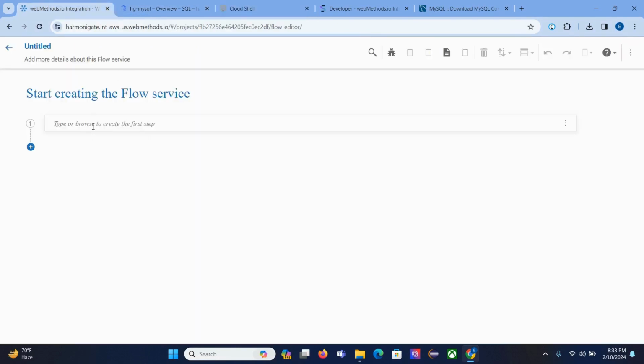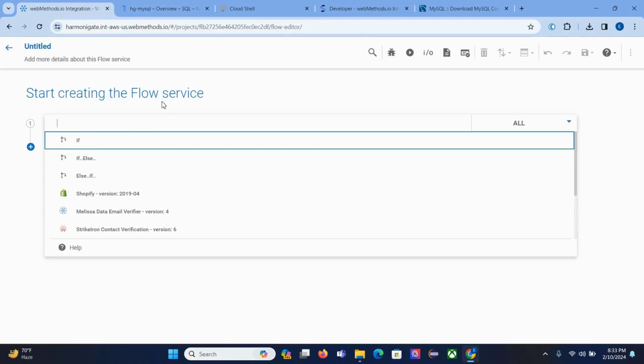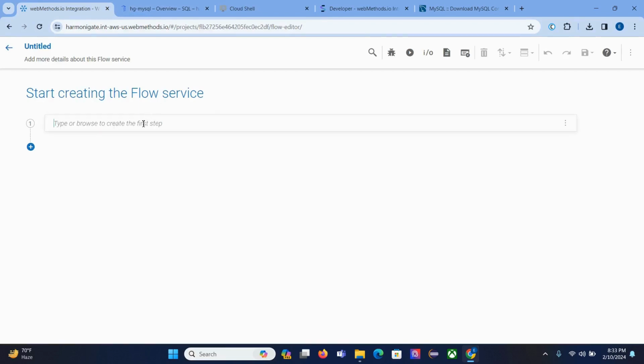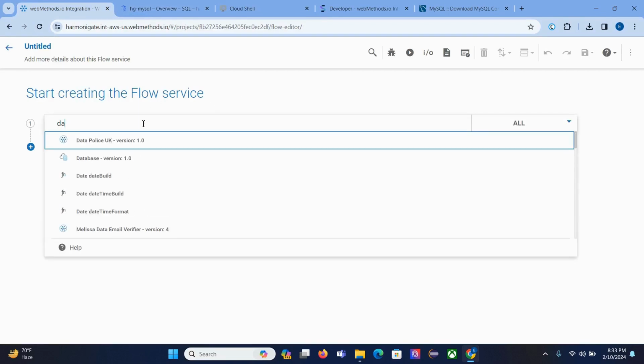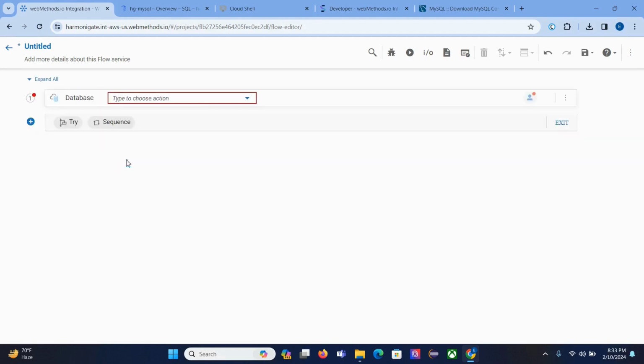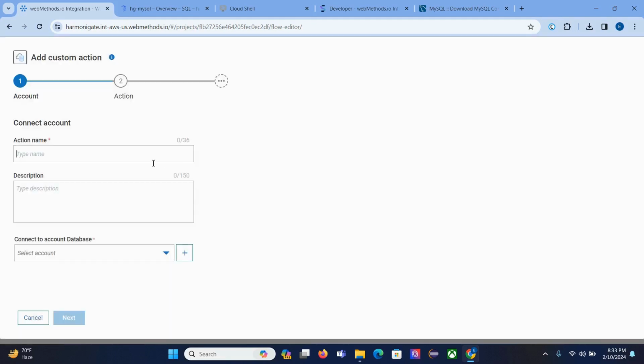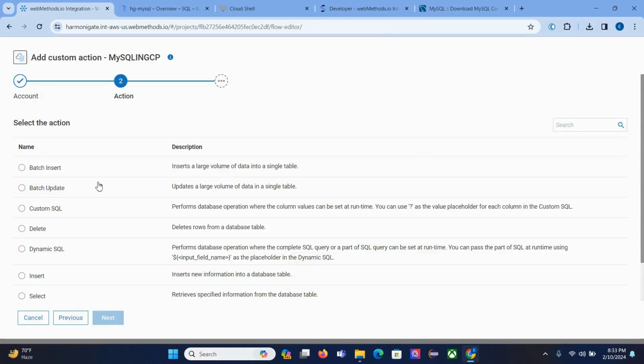So we'll try to insert one more record from the integration. Let's go to method type. Here you can actually put the track as block. So I'm going to simply call this database and try to put some record into the table. Not a custom action. GCP MySQL GCP. You can give a description. Click the connector. Click next.